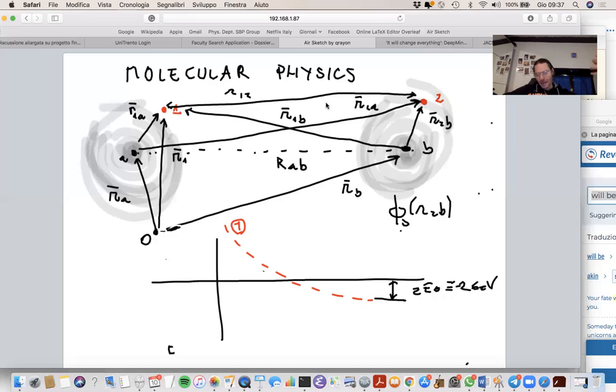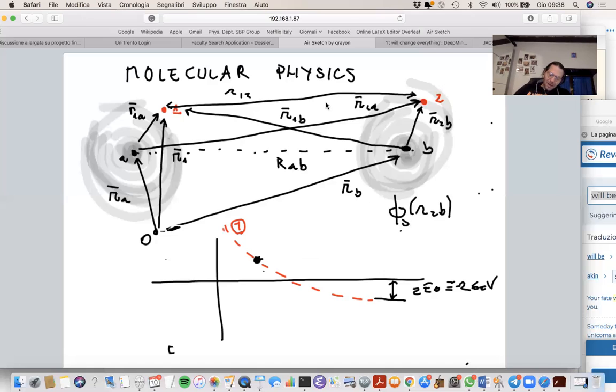The two atoms, if you bunch the atoms one against the other with a certain kinetic energy, this is the kinetic energy of the nuclei coming together, the energy of the two atoms coming together with a certain kinetic energy will eventually hit an inversion point to go back. And no matter where you put yourself in this plane, you will always be driven away from the distance. That's the case in which there's no bound state.